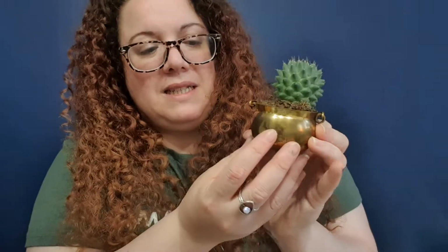It really doesn't matter. And then for 50p, I'm using it already, I bought this little tiny brass cauldron, and I've got to get this all sorted because I'm getting some stone, but I'm just waiting for it. I bought this little cactus from Poundland for £1. This was 50p. It's a little bit battered, but I really don't care. I think it looks really cute, and that goes on the shelf in my living room.